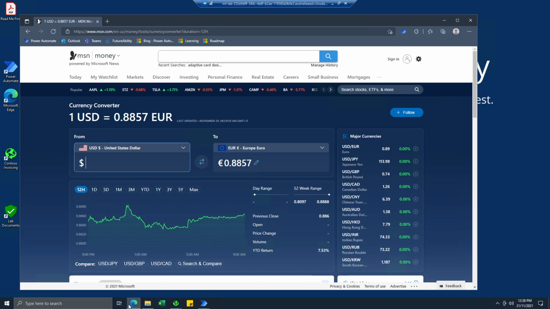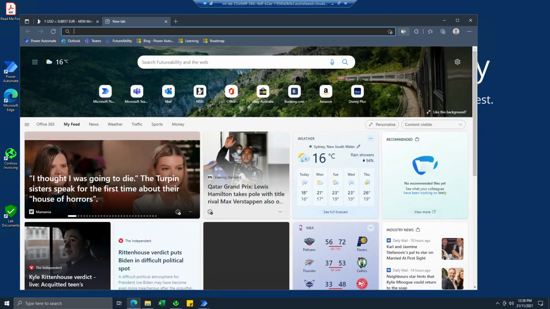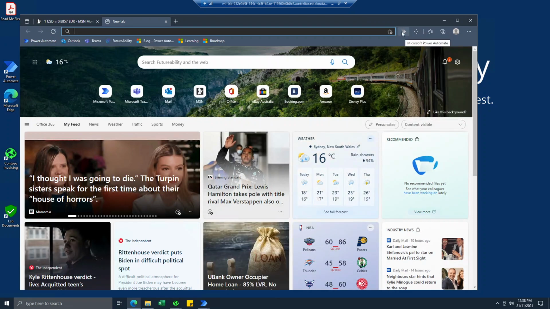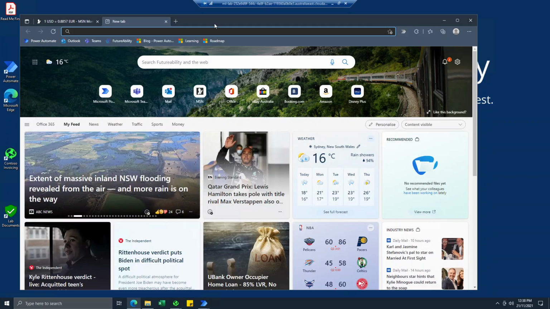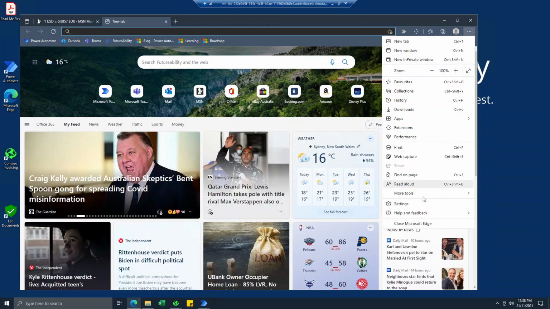The couple of things you need to make sure that you have done before you start is make sure that you have the Power Automate extension installed on Chrome or Edge. So use Chrome or Edge for this. The other thing to check is go to Settings.